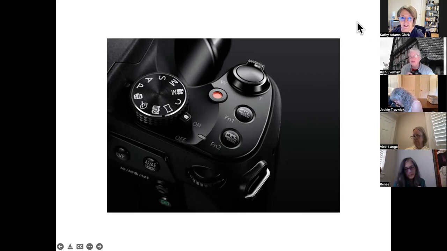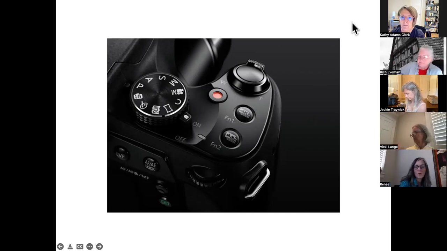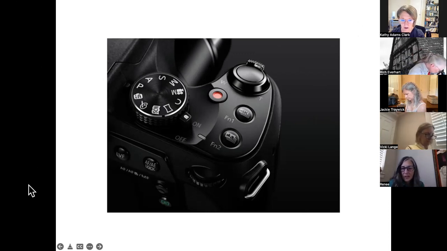Correct? Do you see your light meter in the viewfinder? Yes. So Vicky's shaking her head. I'm trying to get my mode off of M. Might be a push your button and rotate the dial, Vicky, on your camera. Yeah, the meter stays balanced in the middle, no matter where you look. It stays balanced in the middle. Exactly. There we go.